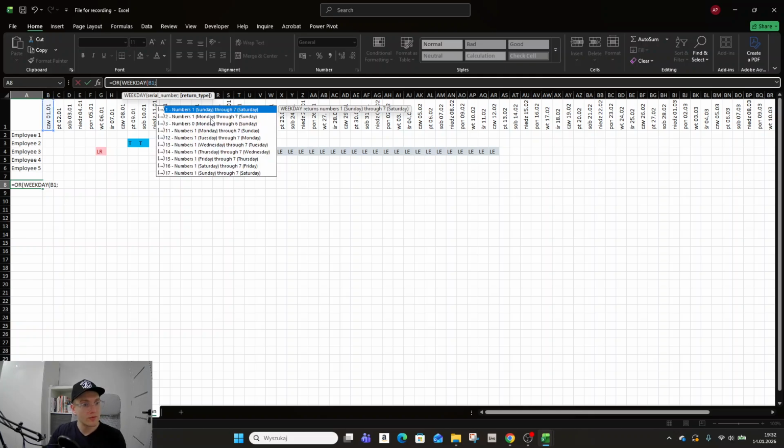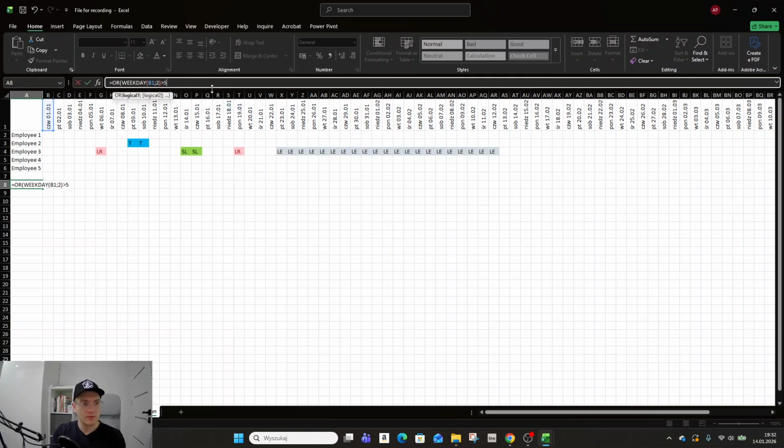Return type would be 2, because one will be Monday, 7 Sunday, so that's pretty logical. And if it would be higher than 5, so 6 or 7, so Saturday and Sunday, then it will return true. Or if some if can be used here, and that was surprising for me.